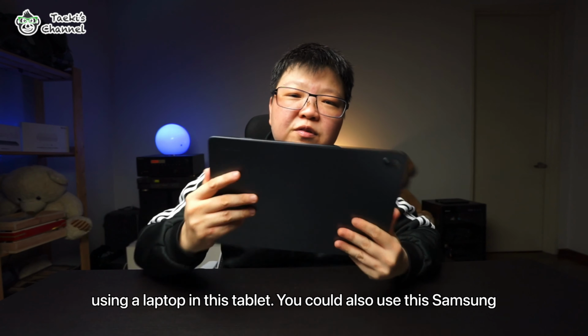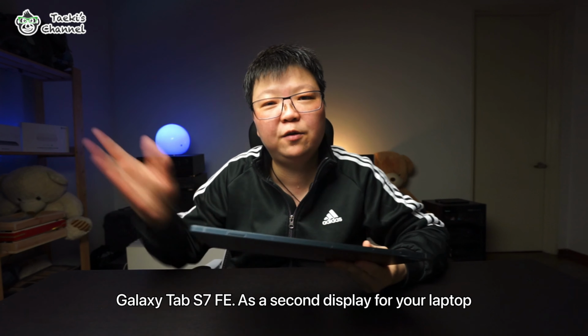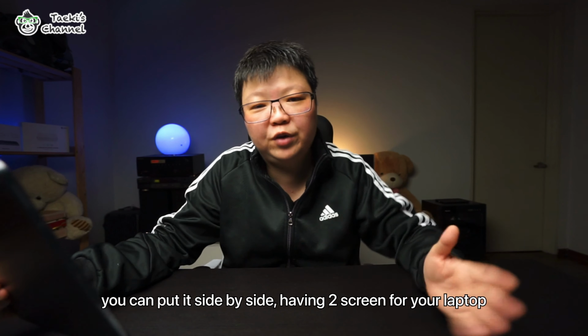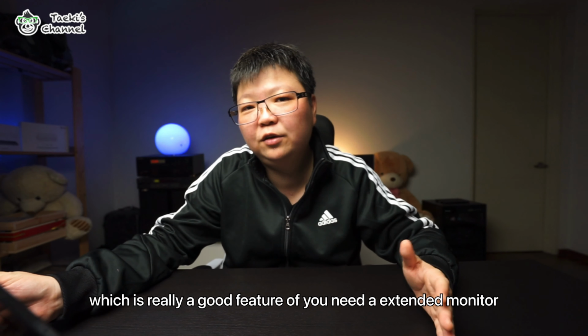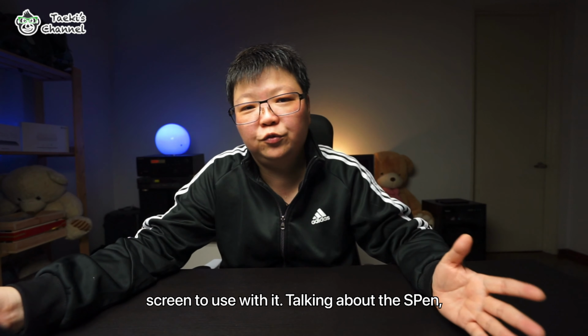You could also use this Samsung Galaxy Tab S7 FE as a second display for your laptop. You can put it here and then you have two screens for your laptop as well, which is a really good feature if you need an extended monitor screen to use with it.